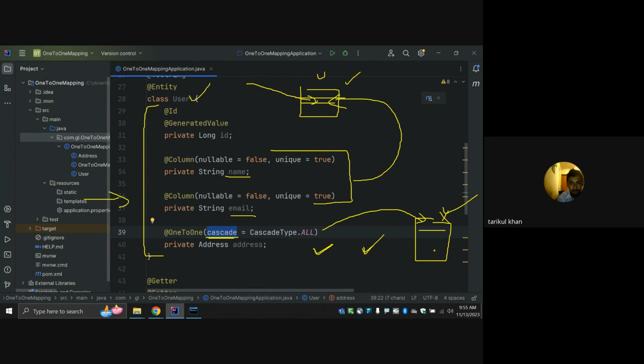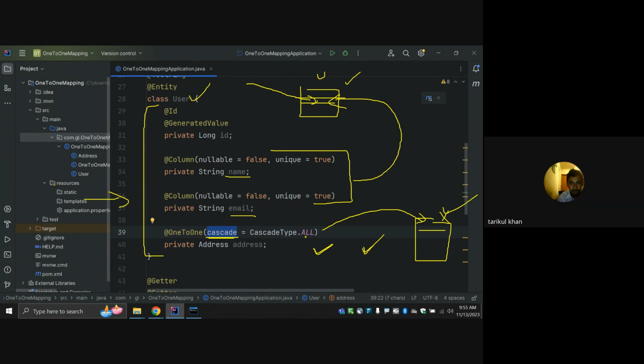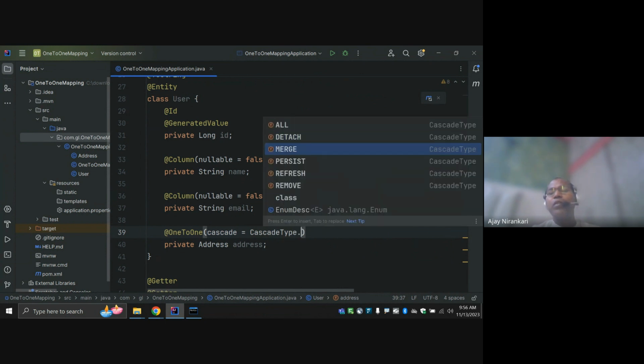When you say CascadeType.ALL, what operation does it mean? Is it deleting or adding? All means insert, update, remove, purge, all operations. Here we also have specific options. If you don't want all, and only want merge, or only persist, save, refresh, or remove, these are the options you have. For testing purposes, by default I use all. You can use only the merge or only the persist. Depending on the different use case, you can change it and test the behavior.